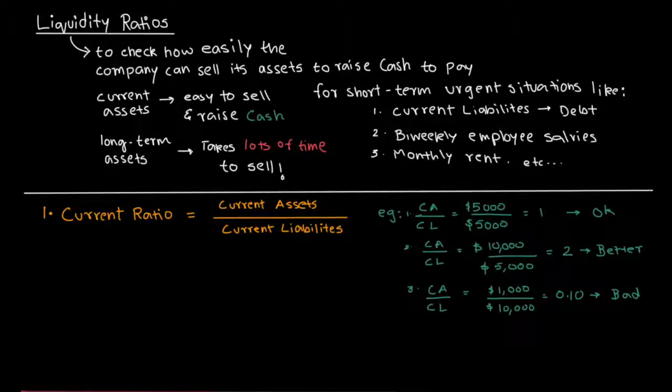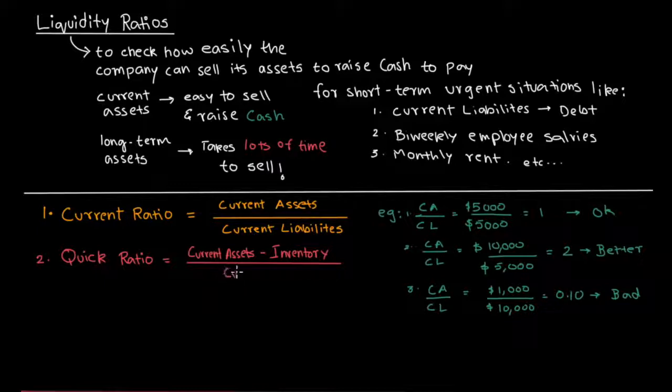Okay, so let us go to something called the quick ratio. The quick ratio is a very interesting and insightful ratio. It consists of current assets, just as the top one, but we have to subtract the inventory. Then we divide it by current liabilities. So why do we subtract the inventory? Because the inventory cannot be sold easily in certain situations. So it is better to take them off when actually evaluating whether the company is in a good financial situation.